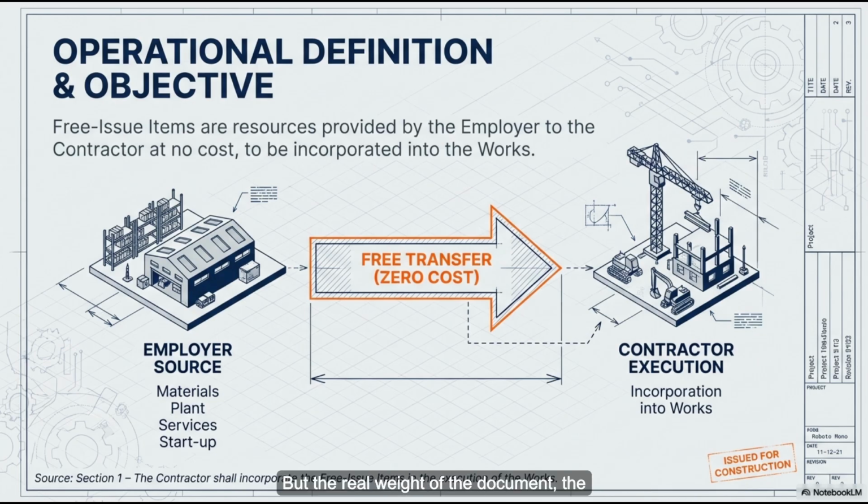Right. But the real weight of the document, the iron fist in the velvet glove, so to speak, is right there in the introduction. There is a phrase there that every single project manager needs to highlight in neon yellow. I know the one. The contractor shall incorporate the free issue items in the execution of the works. Shall incorporate. That word shall is doing a lot of heavy lifting. Oh, it is doing all of the lifting. That is not a suggestion. It's not a, hey, if you feel like it, use our pump. No, it is a mandate.